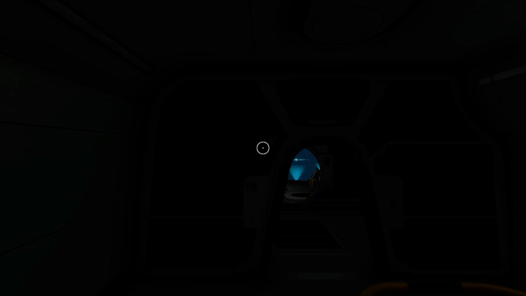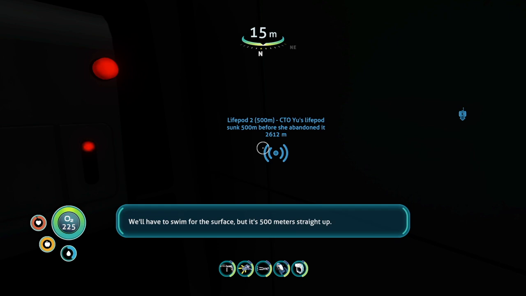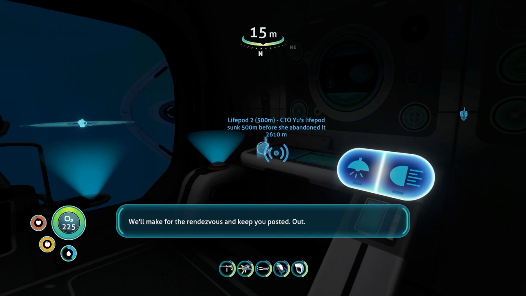This is Life Pod 2, coordinates attached. We're way past our safe depth and bleeding O2. We'll have to swim for the surface, but it's 500 meters straight up. We'll make for the rendezvous and keep you posted. Out.